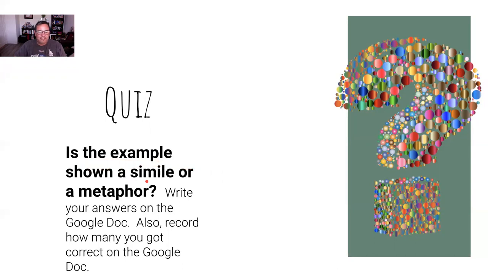You're going to write your answers on the Google Doc, just record them somewhere, but record how many you get correct on the Google document in order to make sure that you understand what you're doing here, right? Understand that you get it correct, or that you understand what we're talking about. All right, here we go. There's, I think, about 100 questions. I'm just kidding.